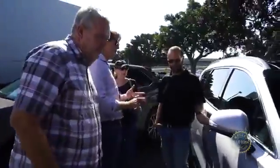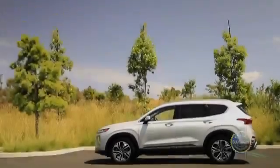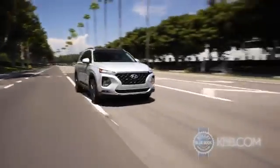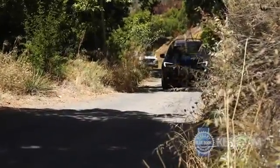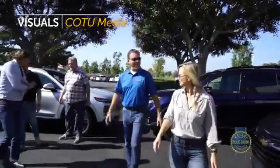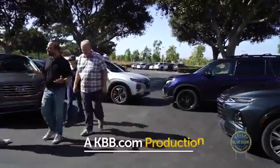However, the Hyundai Santa Fe won over most KBBers this time around. With its attractive looks, comfortable seats, creative interior space and design, up-to-date tech, and excellent value, it squeaked out a victory as our two-row mid-size pick. If you're a weekend off-road adventurer, however, then the Passport will probably be more your bag. Ultimately, the message for those out there shopping for an SUV of such configuration and size is clear. There's a lot to choose from, so happy hunting!